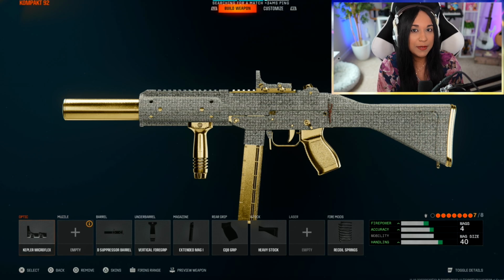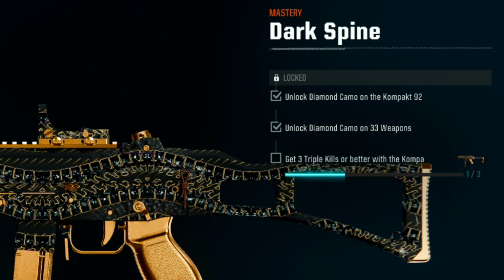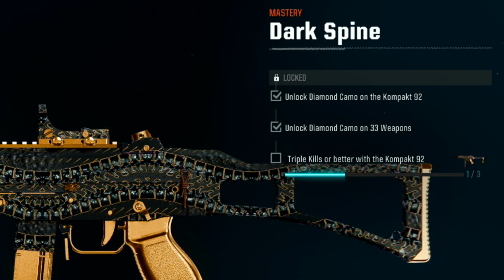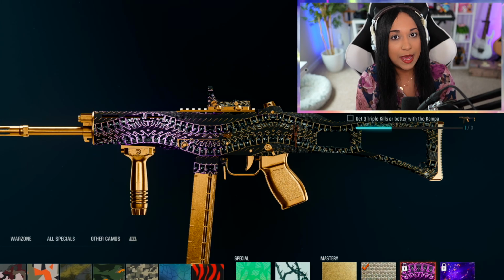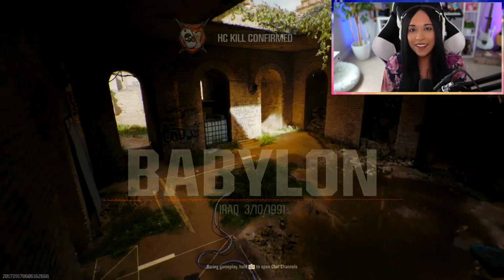Okie dokie, so I ended up updating my build for the KOMPAKT, and this is what I'm going to be using in the next match. Also, I did want to mention that we did end up getting a triple kill with the KOMPAKT, so we just have to get 2 more triple kills with the KOMPAKT, and then we have our next Darkspine Camo unlocked. Okie dokie, so we're currently loading onto some Babylon.